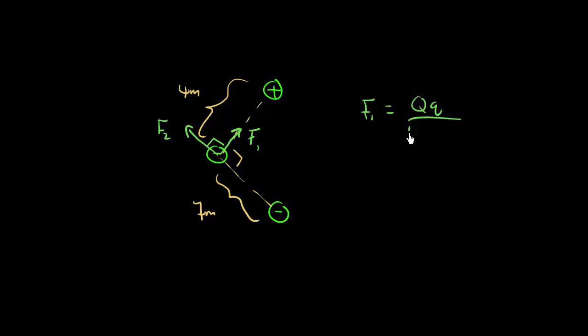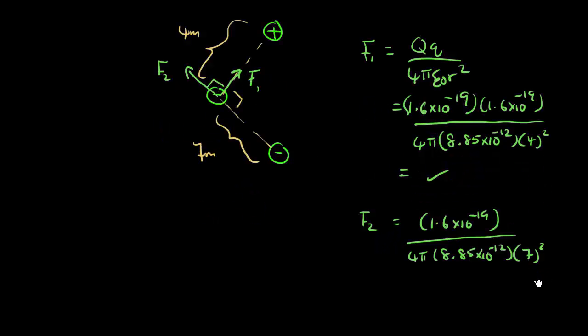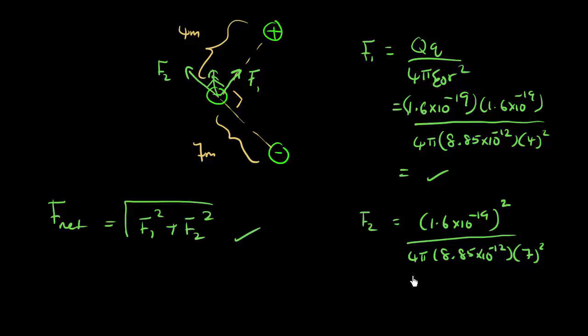Let's calculate F1. F1 is QQ over 4 pi epsilon naught R square. You must understand, force is a vector. You must solve it vectorially, okay? So Q is what? Let's say this is a proton. Proton is 1.6 times 10 power minus 19. This one, let's say this is an electron. Also 1.6 times 10 power minus 19, divided by 4 pi times 8.85 times 10 power minus 12 times R square. R square is 4 square. You get some number. You do the same for F2. R changes to 7 square. So you get F1 and F2 already. What you should do is solve it vectorially. This one and this one, use the Pythagoras theorem. So the F net is the square root of F1 square plus F2 square. That is the answer. Okay, just put the final answer inside. Alright.